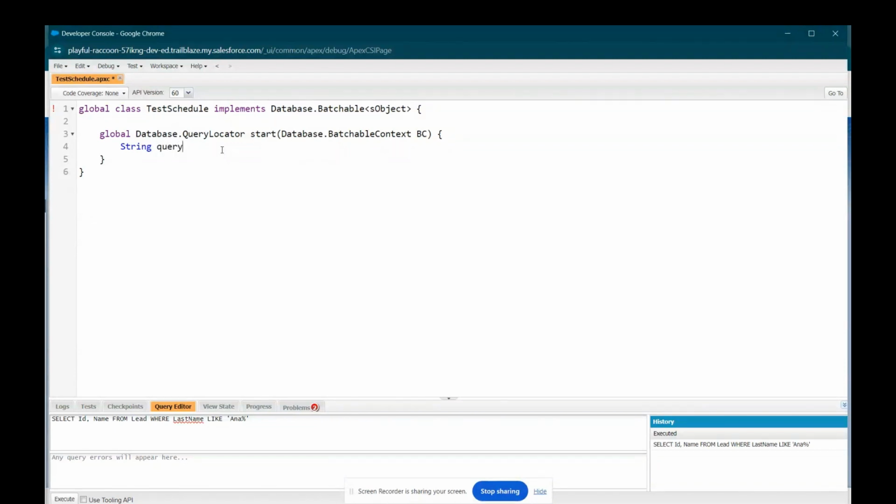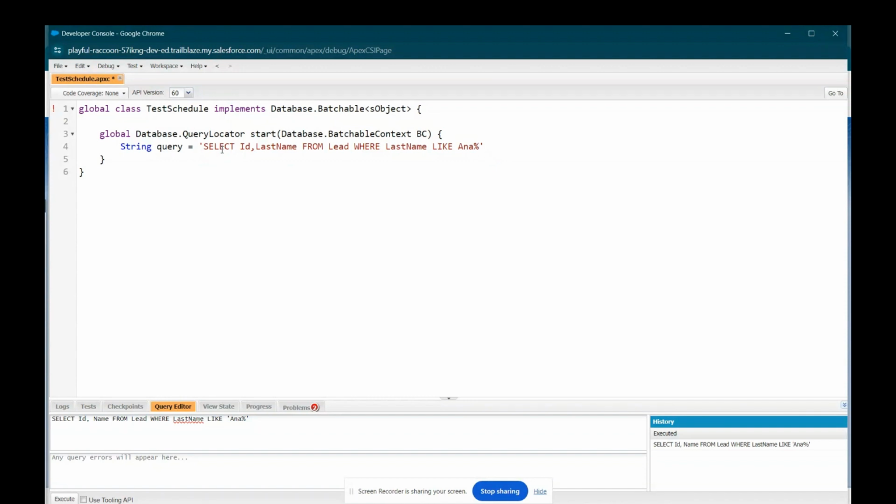String query equals, then we have select Id, LastName, for example, from Lead, where LastName like 'Anna%'.